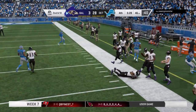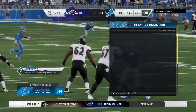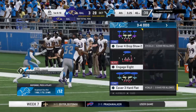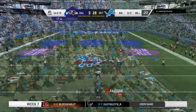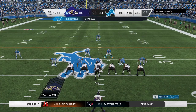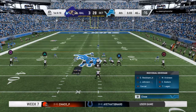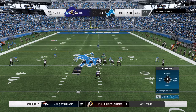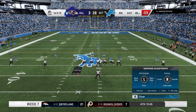There's a ball thrown right side and complete. A gain there of 21 yards. That was a nicely run slant route, and what the receiver's trying to do is make the defender think he's going upfield for a deeper route and then breaks it off, usually after about 3 to 4 steps, and cuts towards the middle of the field. And now what he's trying to do is use his body to keep the defender away from the football and give the quarterback a really nice target.